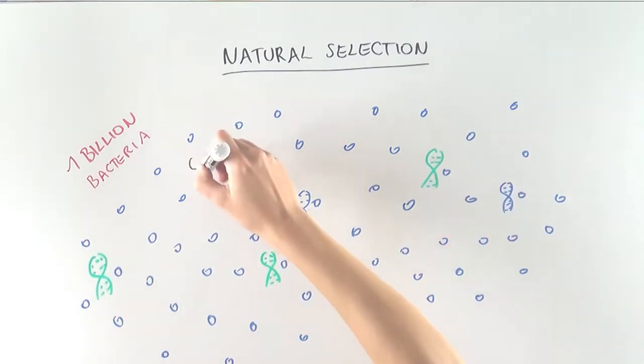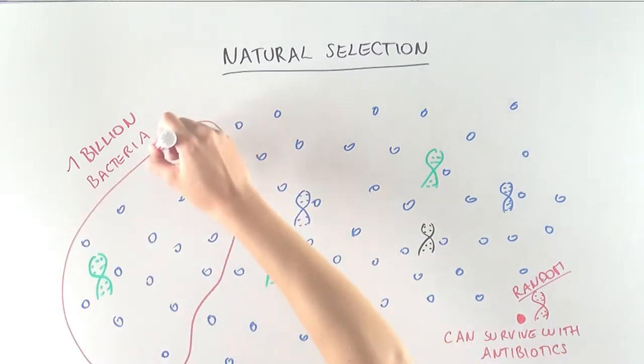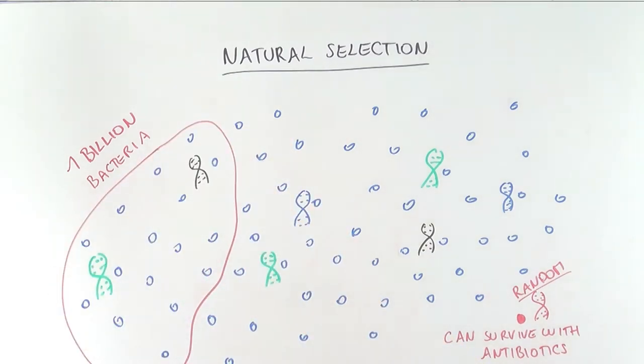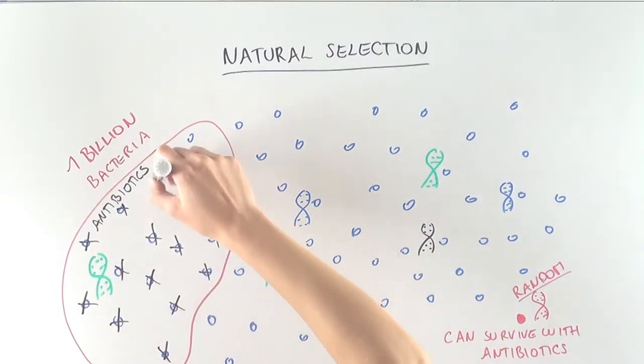Let's say that one of these bacteria, here in red, has a special DNA sequence that allows it to survive. This special DNA sequence has arisen randomly over time. Now let's say 1,000 bacteria infect us. This would probably include all of the blue bacteria. In this case, antibiotics would work and cure us.